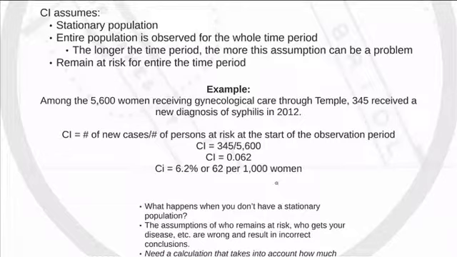And so, in our first week, we talked about, well, why do we need to track health? So that's a really important number, right? In 2012, we now know that 62 per 1,000 women receiving care at Temple were a new case of syphilis. If we had tracked that number over time, you may perhaps see that it's a decline over time or an increase over time. And those start to raise questions: what is driving this change? Do we need a change in services? Do we need some public health programming? Do we need policy changes, right? These numbers inform a lot of public health actions.